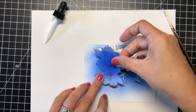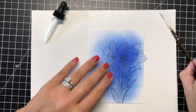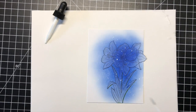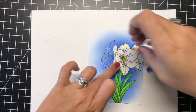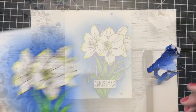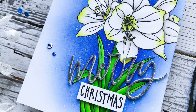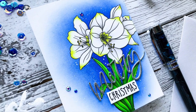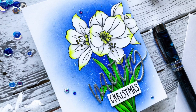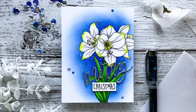Once I had finished coloring the image in its entirety, I decided to add some artsy splatters to my blue background. I replaced the previously used mask on the now colored image, then dipped my wet paintbrush in some Hero Arts white liquid watercolors and splattered the opaque white paint over the background. Once the background had enough splatters to give it a little texture, I removed the mask from the still pristine Copic colored amaryllis. I hope this video has inspired you to use some masking to help simplify your white coloring by adding some extra contrast. The bright background truly does do most of the shading work for you.